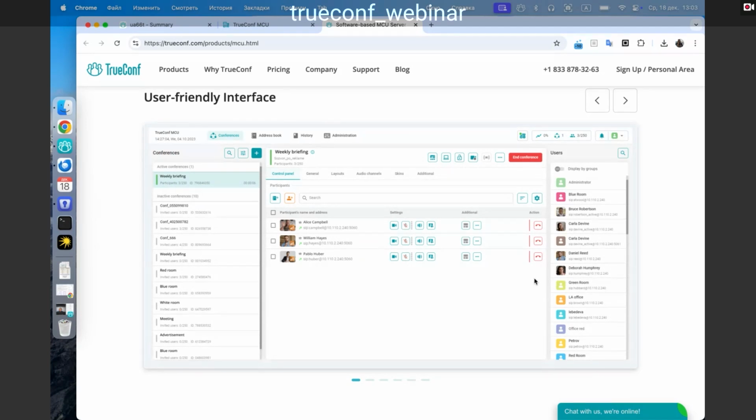It could be Cisco, Polycom, or Poly. It could be Tandberg, it could be Picturetel, it could be Avaya, it could be Sony, it could be Yealink, it could be many other manufacturers who had or still have SIP-based equipment in their portfolio. And to provide conferencing capabilities for such endpoints, we need a special product.